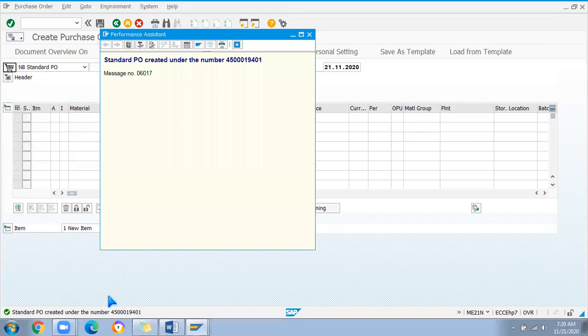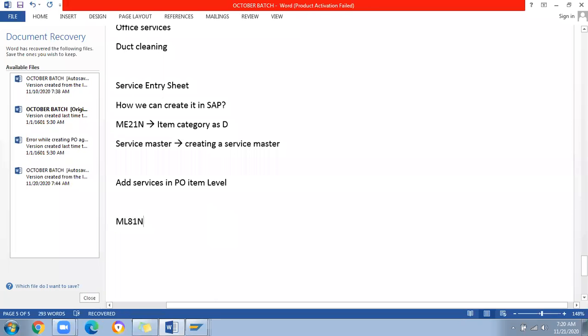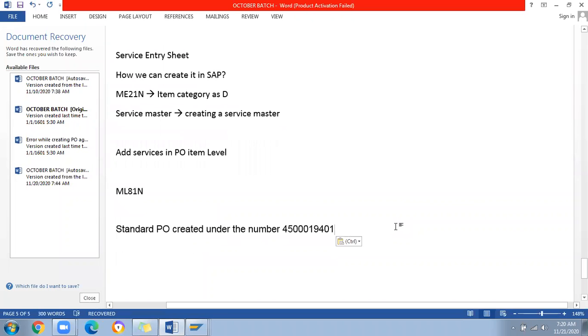Once I complete this planned services, the task for you is to understand what unplanned services are. I will not do it today, because if you complete planned services today or tomorrow in the system, then you can think of doing unplanned services. Prepare and come back. I'm going to take some sessions on Monday, general discussions, so in that time I will cover unplanned services. It's simple, there are not many complications in unplanned services, but in planned services we have to enter all the service details.